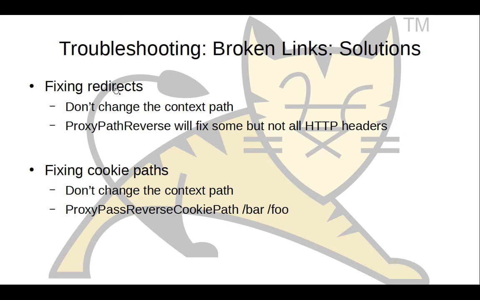Now, the thing to note with this, I haven't actually shown an example, but if you use ProxyPassReverse, these are in the other order. ProxyPassReverse, it's front end, back end. Cookie, it's back end, front end. So just be very careful that you get them the right way round. It is very easy to get them the wrong way round. And then all sorts of hilarity will ensue up until the point where it's 5:30 on a Friday afternoon, it still doesn't work and you want to go home, then it's rather less funny. So yeah, you can do the cookie path and you can do the redirects.